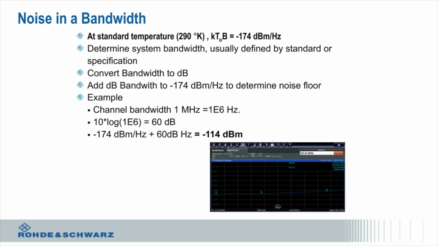Okay, so when you take that bandwidth, in this example I'm giving here, if I had a 1 megahertz channel bandwidth, that tells me the noise floor in that bandwidth of 1 megahertz is at minus 114 dBm. And it's done by taking 10 log of 1 megahertz, giving you 60 dB. So minus 114 dBm in a 1 megahertz bandwidth is the noise floor in that channel. So if you want to demodulate a signal below that, it's going to be challenging, if not impossible.